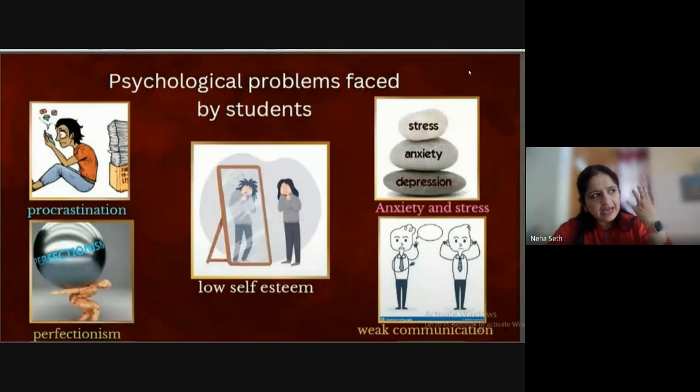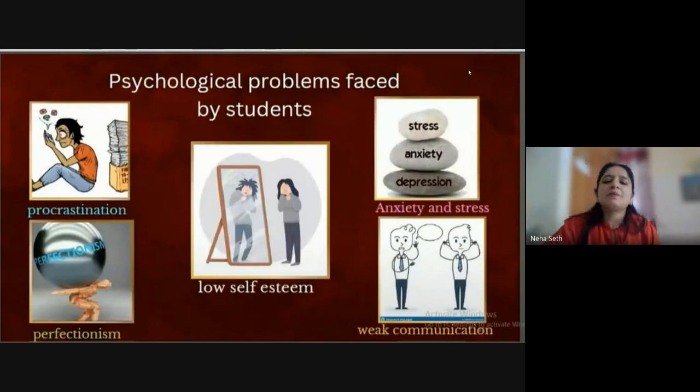So they are in the habit of doing everything in a very perfect manner. And when they are growing or coming to the higher education system, they are meeting different people from different schools. Now what happens? They may find some other students performing well. Sometimes it is not acceptable to the students who are always coming first in their class. They again want to be perfect, the best in their class.